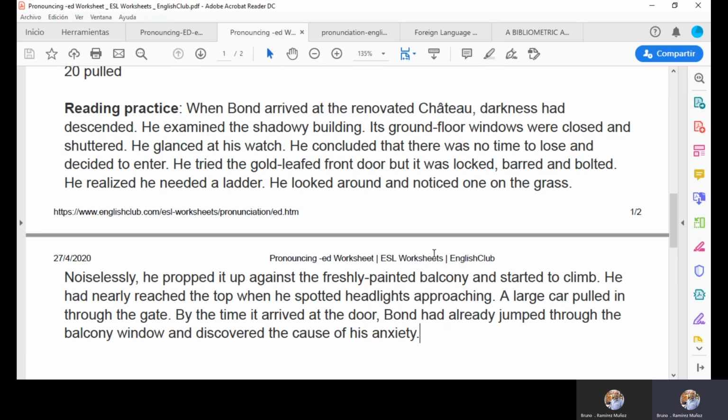He examined the shadowy building. Its ground floor windows were closed and shuttered. He glanced at his watch. He concluded that there was no time to lose and decided to enter.